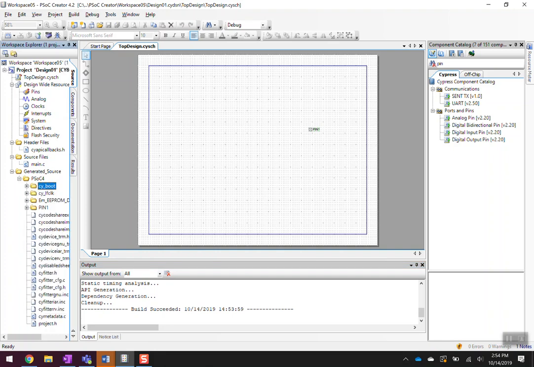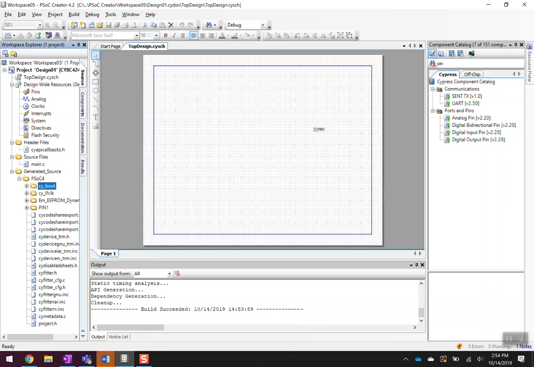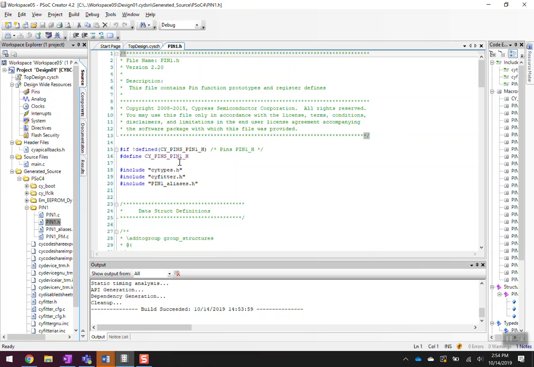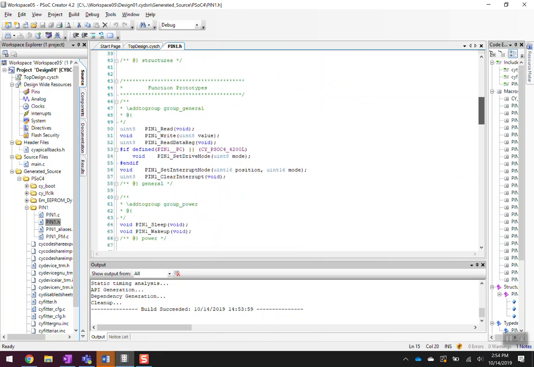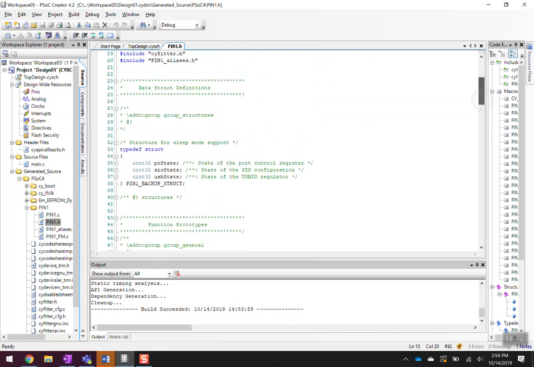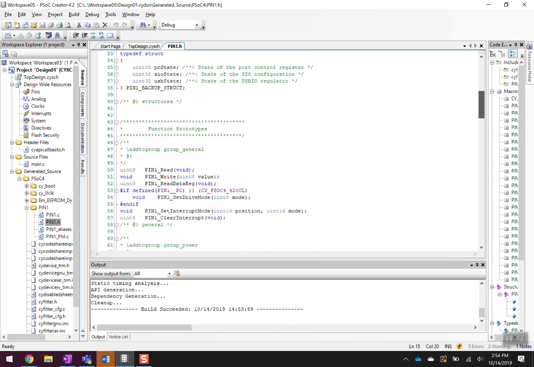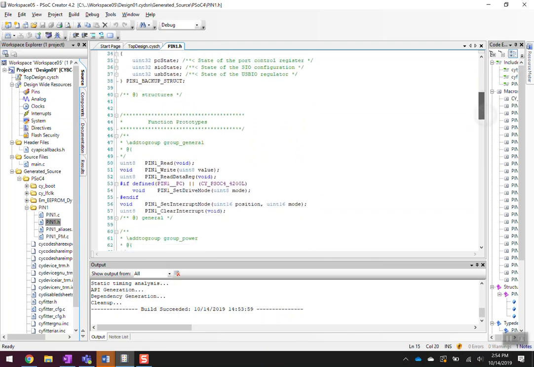So what I'm trying to illustrate with this, and we can open some of these, and I think we've even looked at this before, is that in here there's pin1.c and pin1.h. If I double click on pin1.h and open that file, that's what's called the header file. It includes some other header files, which you can think of as kind of libraries. Then they have data structures being defined, and here we also have function prototypes.